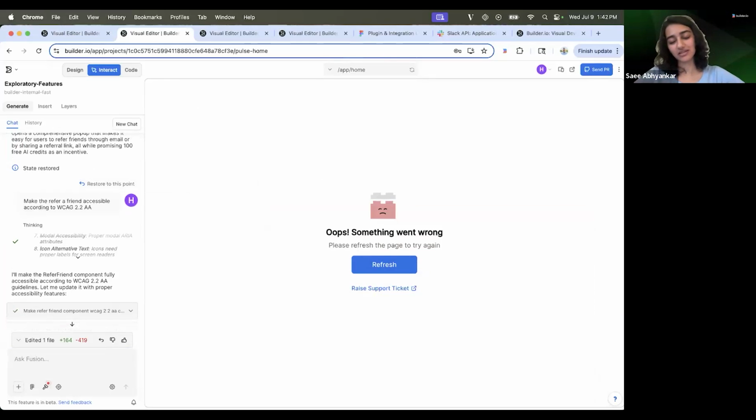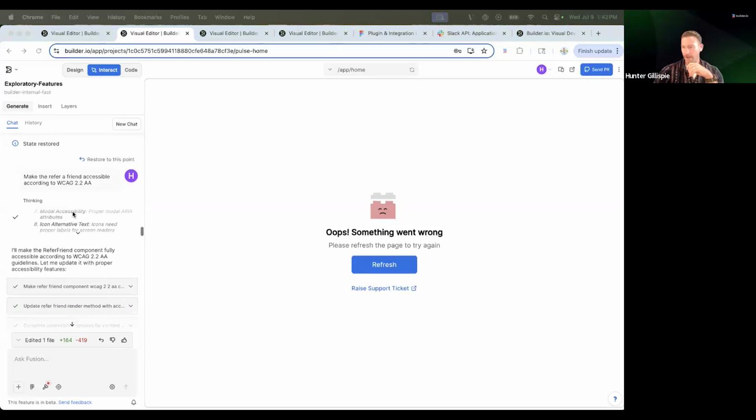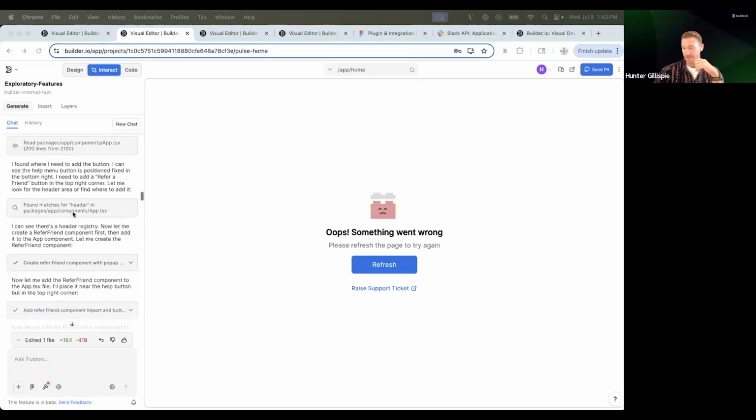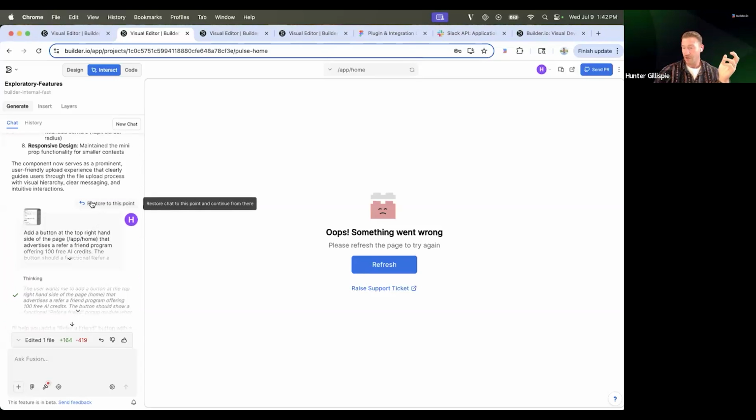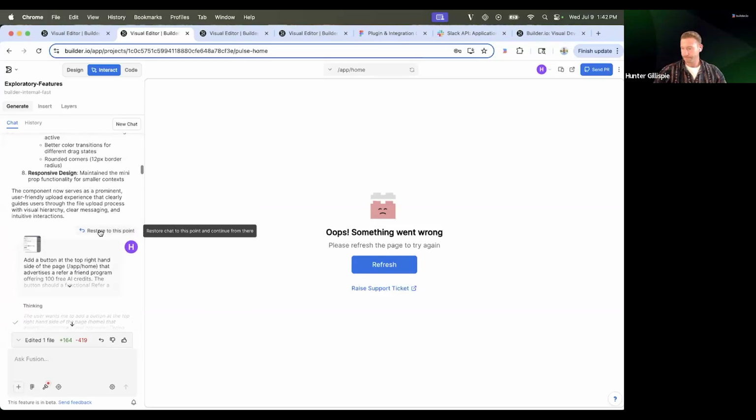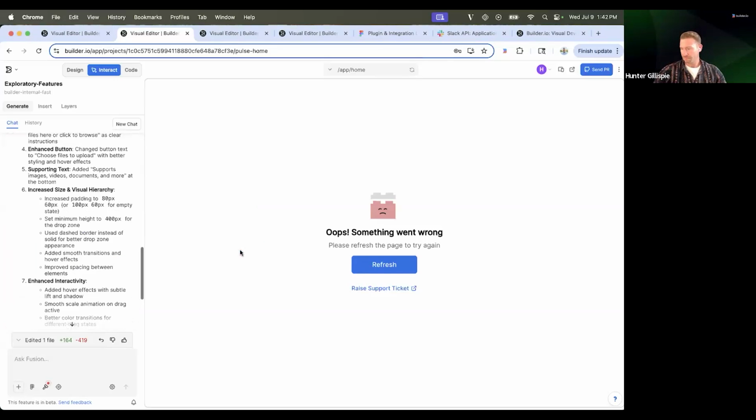So at that point, I think the best thing to do is just restore to a point where it used to work and then try again. And actually, we can just go back to this prompt and try this again and see if we get the output that we want. Yeah, let's try that.